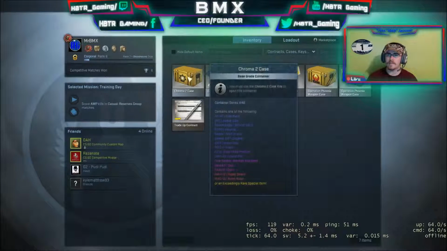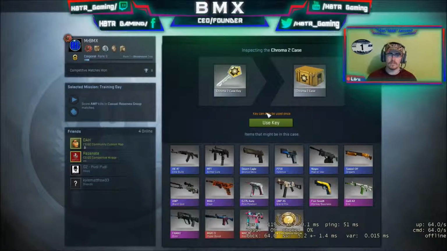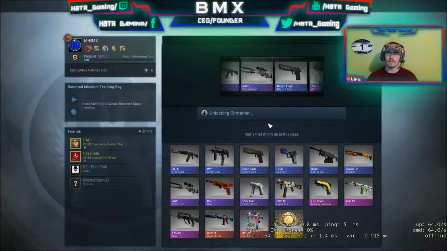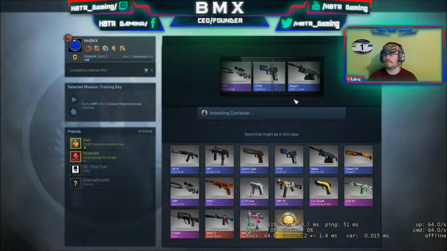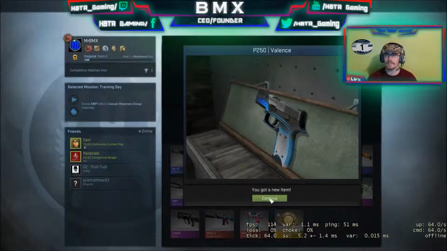Alright. Open the other Chroma 2. Drum roll. And go. Yo, let's get something good. Stop. Warm breath. Well, if anyone wants to buy that, I'm gonna sell it. That'll be my second one that I have.